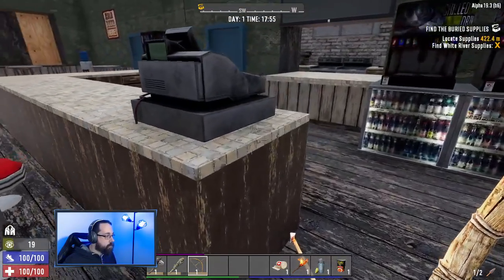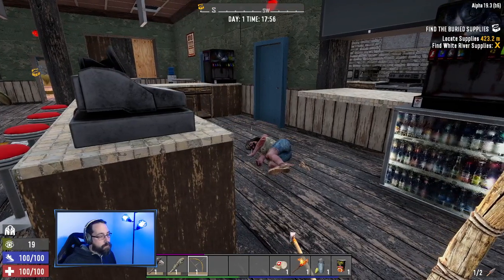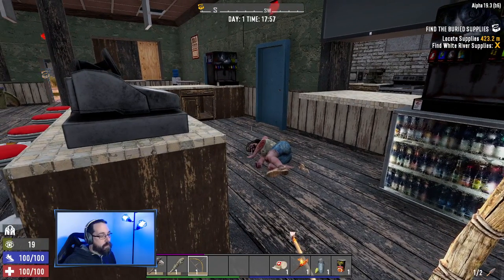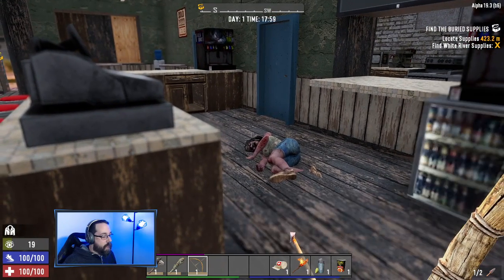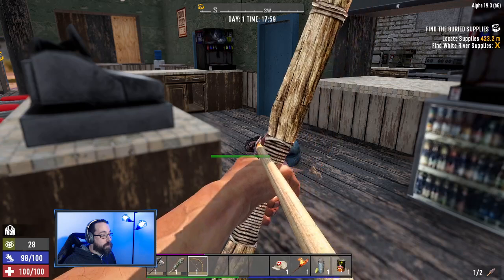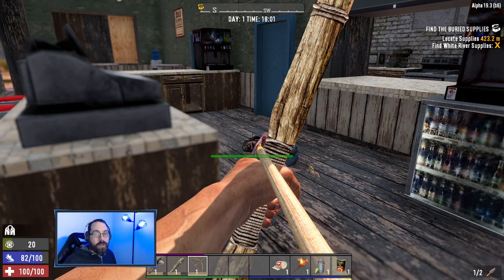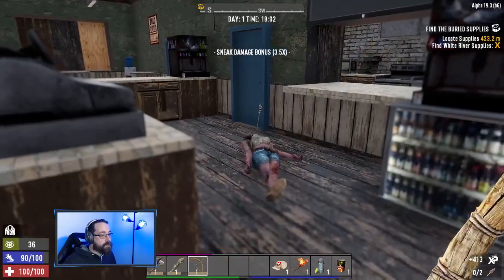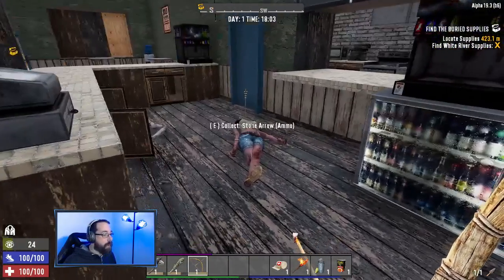So there's going to be a zombie back here right there, okay? So I'm going to right click. I'm just going to click it, and that makes me zoom in. I'm going to click and hold the left mouse button, and this bow has a little bit of a drop, so you need to aim a little high, and then I'm going to shoot her right in the face. Right there on the screen, it said sneak damage 3.5.